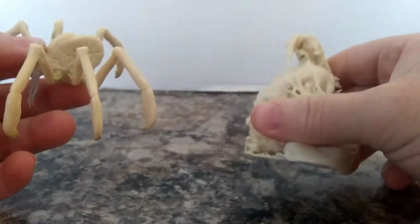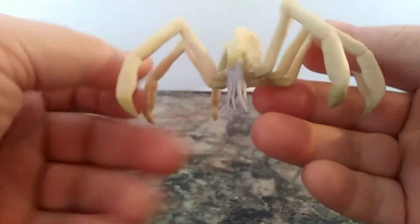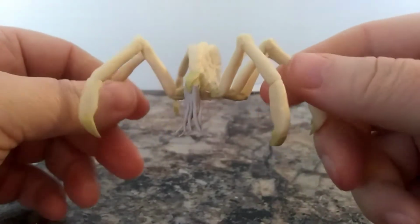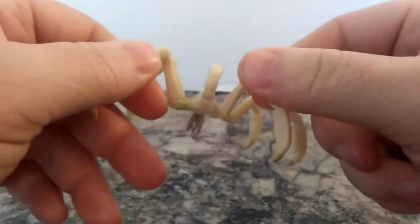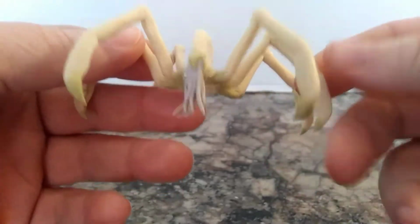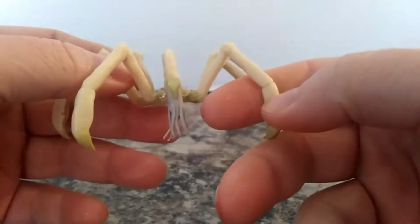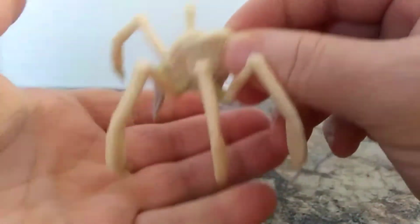And a lesson learned right there. I learned a lot doing this, and I had fun doing it too. So this opens up a whole new door to me, and it's another trait that I can throw into my arsenal of figure making. Since this is the first one that I made, I know she ain't gonna look as good. Now, I did try to get the spikes that's on her legs and on her shell, but it was not working too well. So hopefully y'all can forgive me for that.